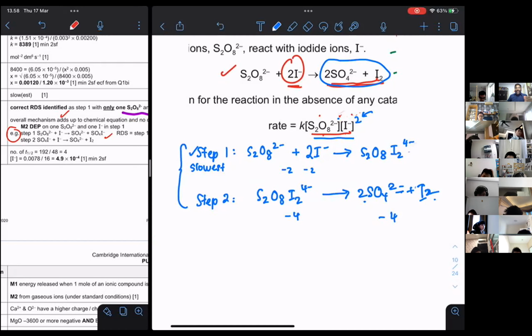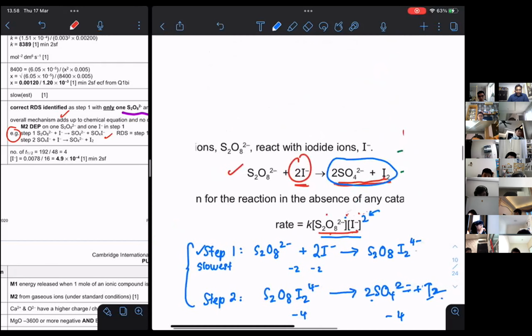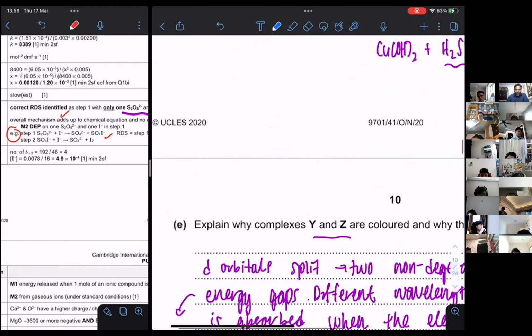If you have one intermediate, of course, you can create one more intermediate also, which can be cancelled. And you can have a 3-step reaction also. Yeah, so please take note. If they ask, it will be a very interesting question, 3 marks or 4 marks. But for now, I just highlight it for you so that you can focus more.